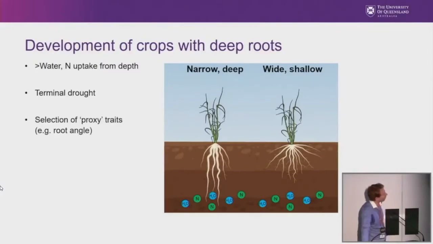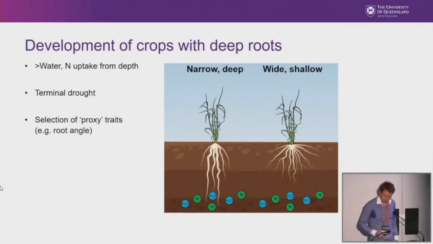Now, the issue with breeding for these crops strikes me as a little bit peculiar, which is that much of the selection actually goes by proxy traits. It's extremely difficult for breeders to do selection of these genotypes in the field. So generally, plants are grown for 5-7 days in a pot. There's a selection for root angle, for instance, narrower or wider. And that is supposed to deliver crops in real life that have a deeper root system.